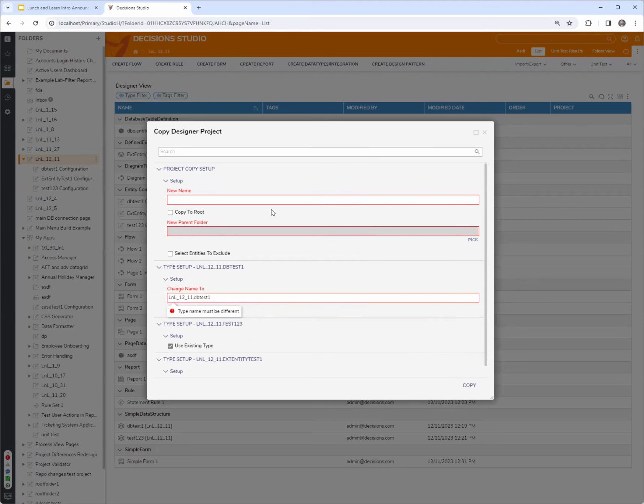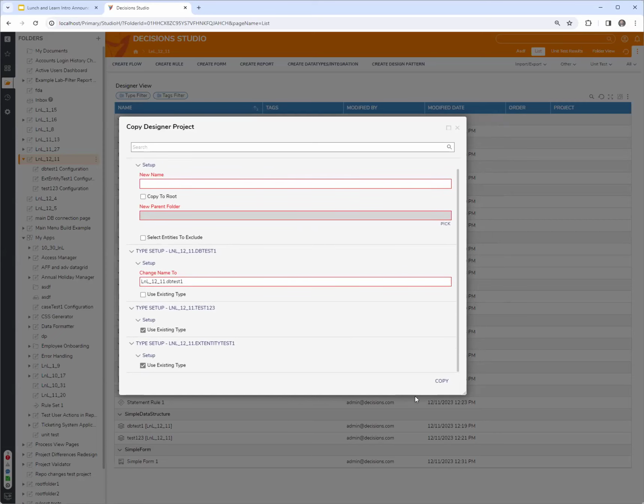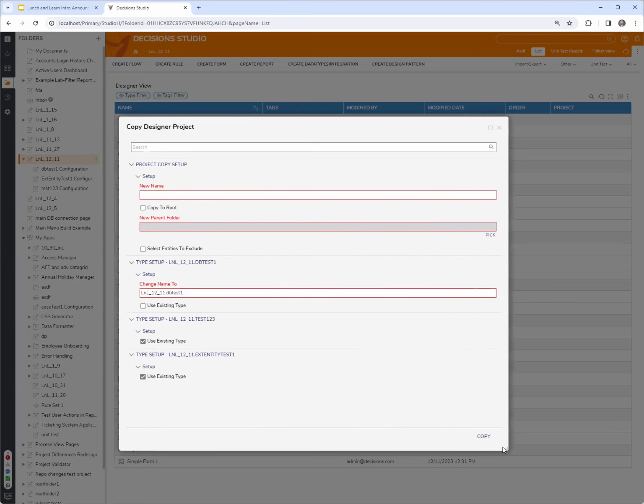Now, it's not going to go through and find everything, but it can help as a bit of a head start. There are some places where it doesn't function. It doesn't do report designer. It won't switch out the report data sources, but it will find places in flows and try to swap those out for you. So if you needed to, you can use this as a starting point. But no, there's no way to easily rename types in the product today.